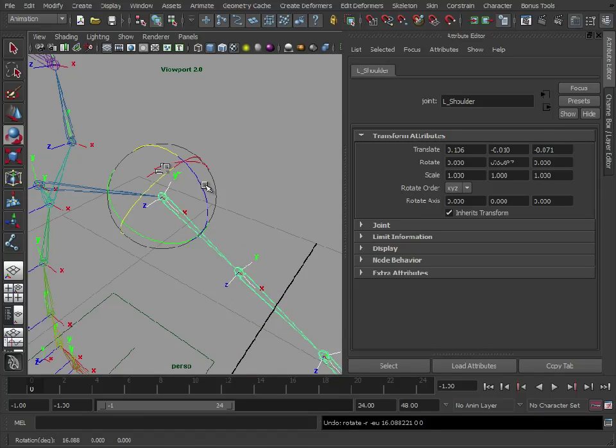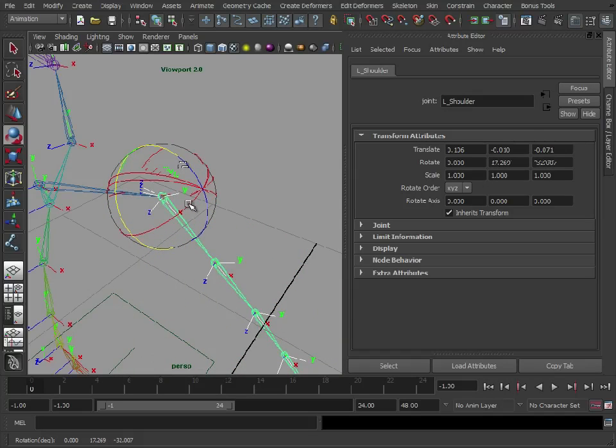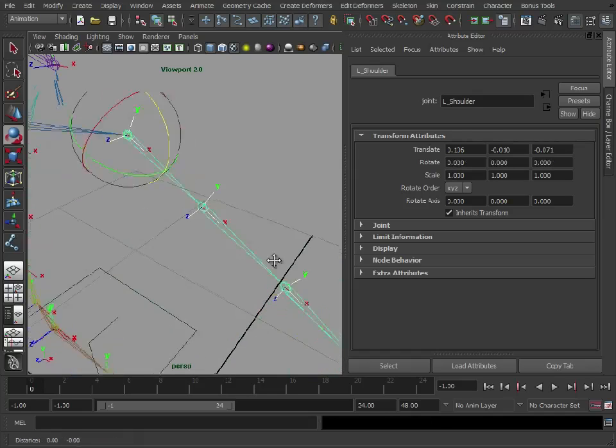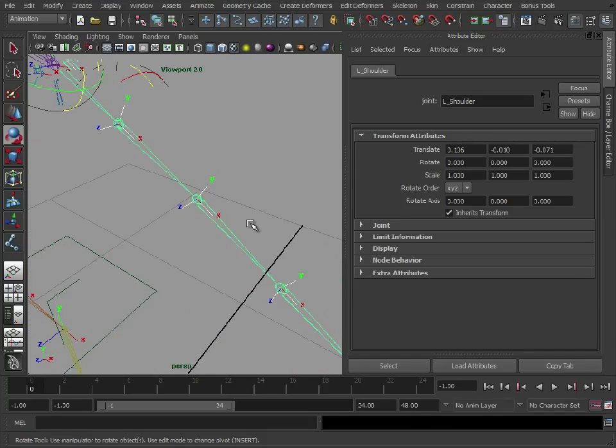So in the case of the shoulder, we do want Z to control these two, because we lower the arm, we want the arm to move forwards and backwards. And twisting the arm, we want to be able to twist the arm wherever we want. So that kind of works okay for the shoulder. You may want to play around with these, and you may come up with a different option. As you can see, there's lots to choose from. You just need to make sure Z is the primary controller, really. Well, in this case, Z is, because it's at the end of the list.